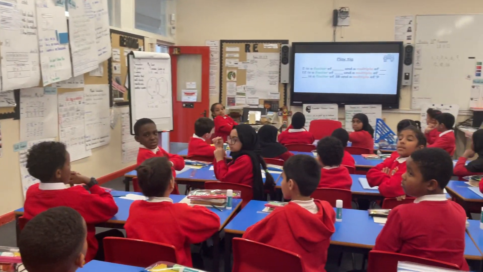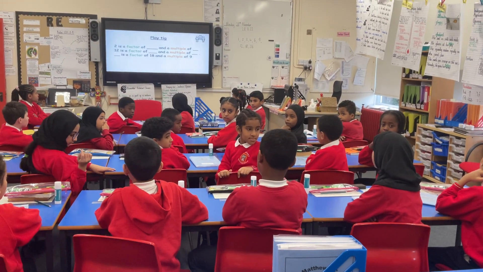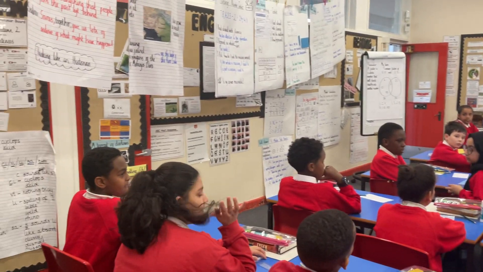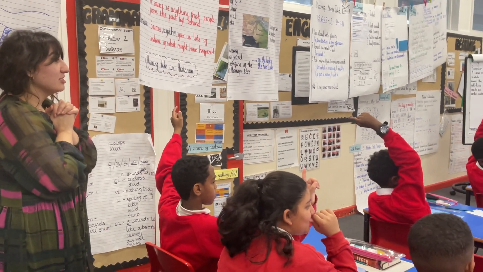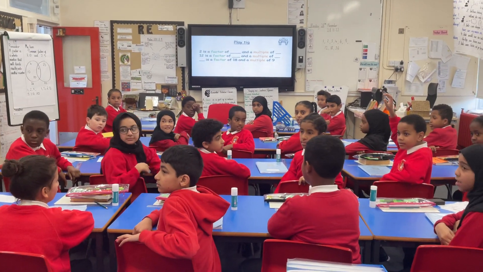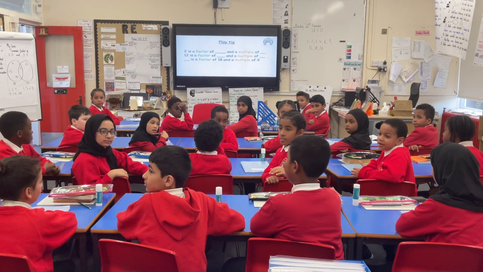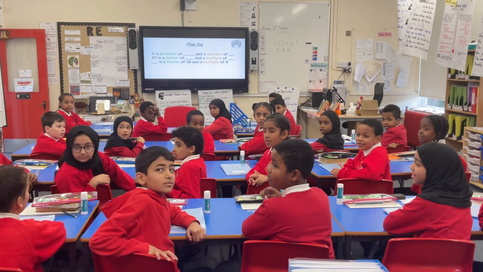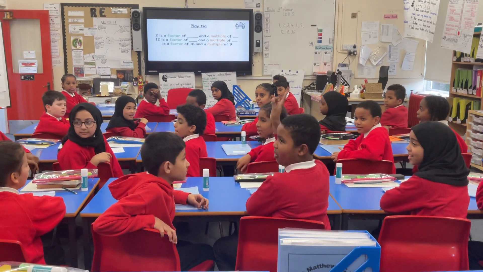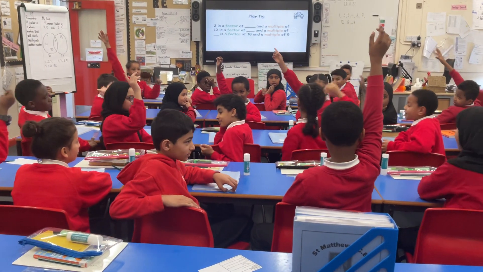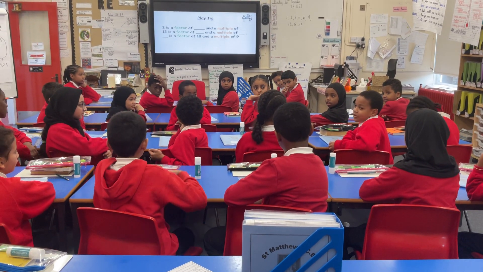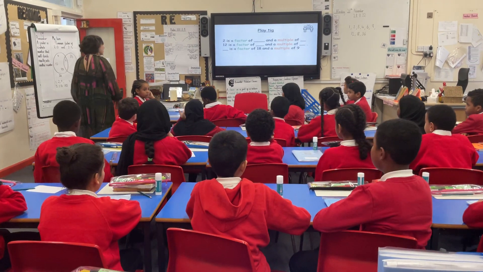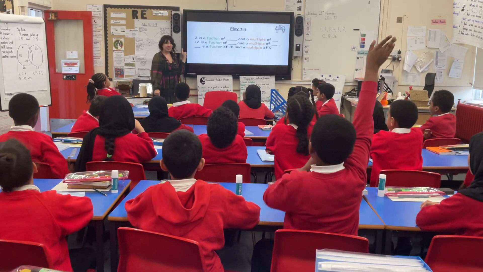Okay, who could correct that then? May: three is a factor of eighteen and a multiple of nine. Three is a factor of eighteen and a multiple of nine. Hands up if you agree. Hands up if you disagree. Hassan: three is not a multiple of nine. No — a multiple is the product. Is three a multiple of nine? No. Who's changed their minds because of Hassan? Hassan, explain again one more time: a multiple is the product, and three is not the product of nine times something. Three is not the product of nine times something.